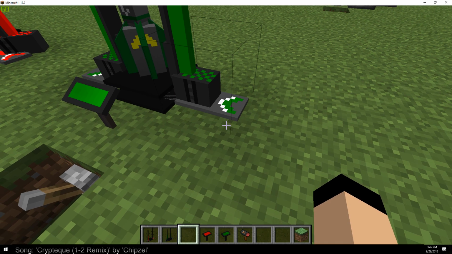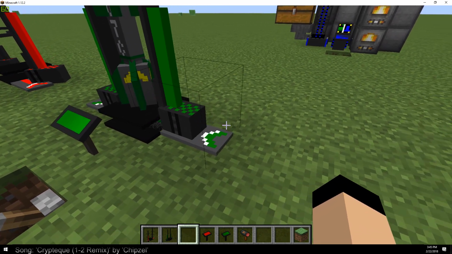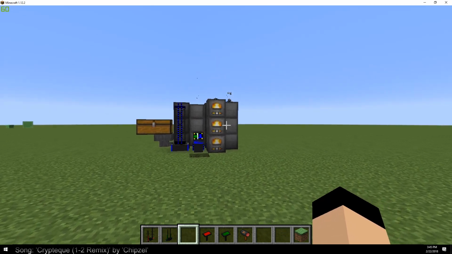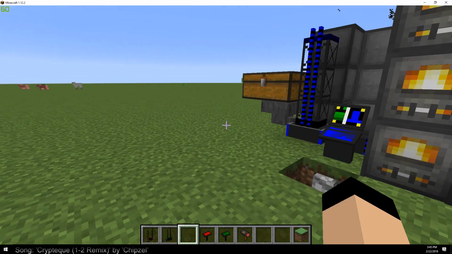Although I've heard there's converters, and then of course Mekanism should work with these. I've been told Mekanism works. Actual Additions works, we can see that. So anything that supports the Forge Energy system actually works perfectly fine with this stuff.